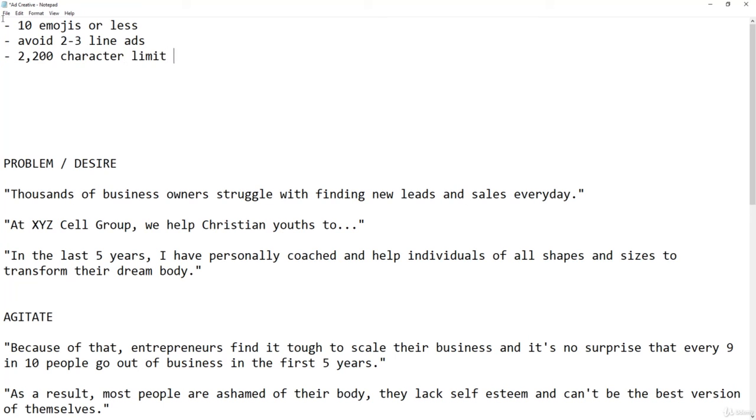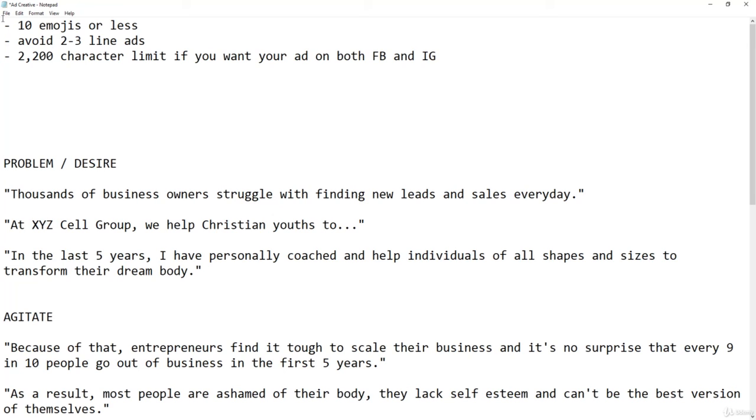2,200 character limit if you want your ad on both FB and Instagram, okay? Now, if you write more than 2,200 characters, it can still show on Facebook. There's actually no true limit to it, but of course, at the same time, you don't want to write a lot of fluff. But I just want you to know that if you write more than 2,200 characters, it will not show up on Instagram because of the character limit, okay? So if you're particular about the character limit and you want your advertisement to show on both Facebook and Instagram, then you want to keep it 2,200 characters or below.